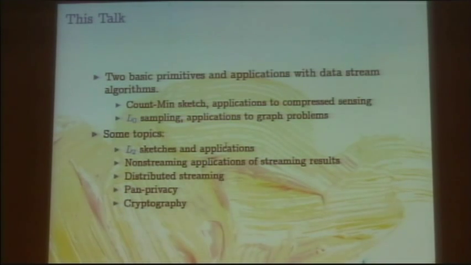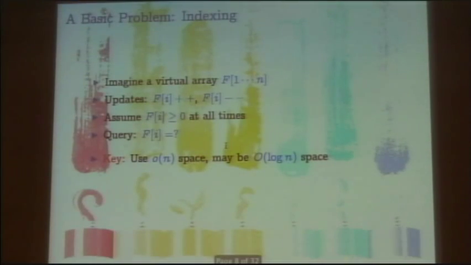The first primitive I want to talk about is called the Count-Min sketch, and it tries to solve the following problem. Okay? What you have is a very large array of items 1 through n, an n-sized array, and what you see are updates to the array. Okay? So you see either increments in a position or decrements in a position, and you see a whole bunch of these updates. And these updates have the property that you never decrement the counter below 0, so these counters are always non-negative. And you want to keep track of these updates. And at every moment, you might be asked, what is the ith position of this array? Okay, so it's an indexing problem.